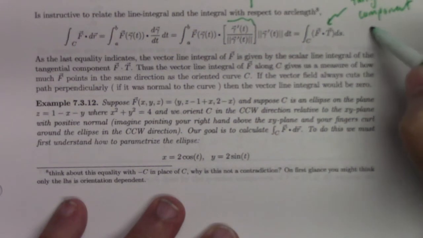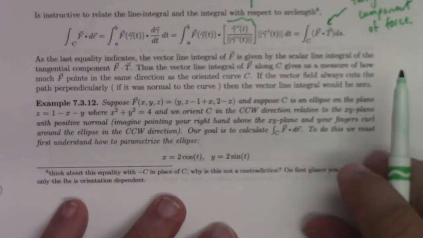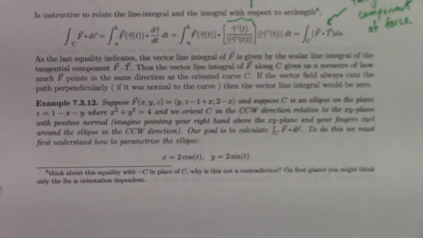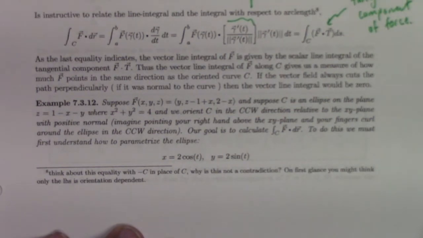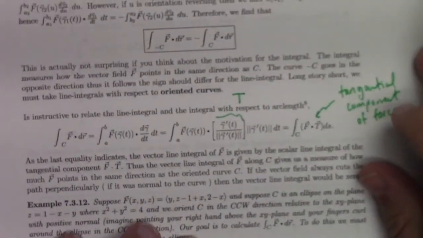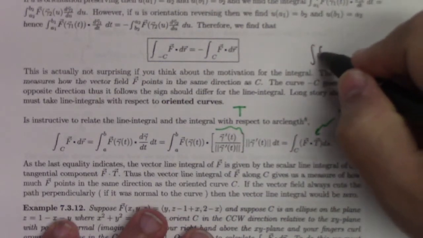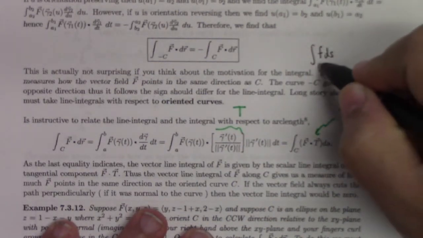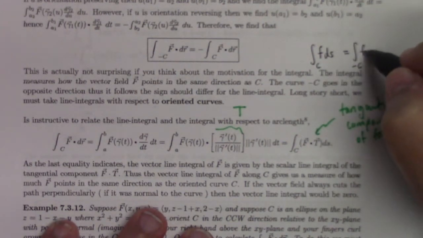And so we can in fact write the line integral as an integral with respect to arc length, right? Which at first glance might seem controversial, because remember I just told you that we proved that the integral of a function with respect to arc length over a curve is equal to the integral of the function over the reversal of the curve, ds, right?